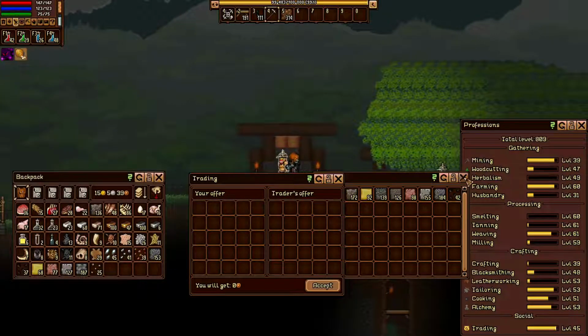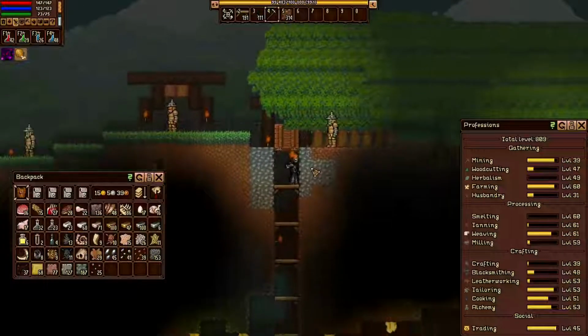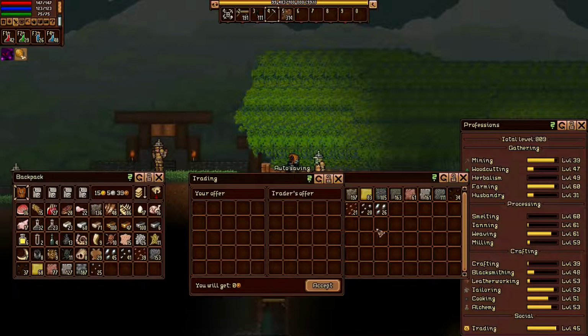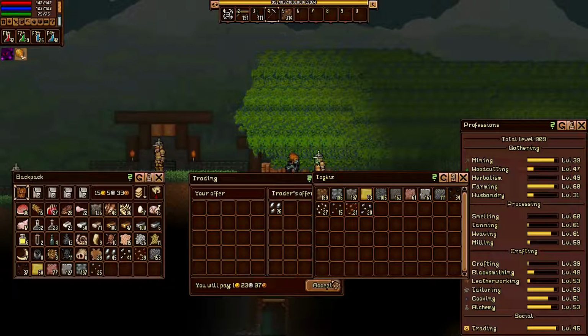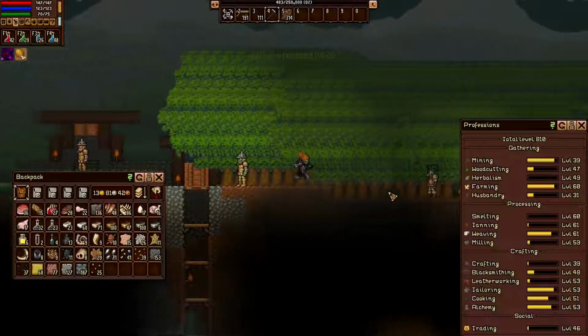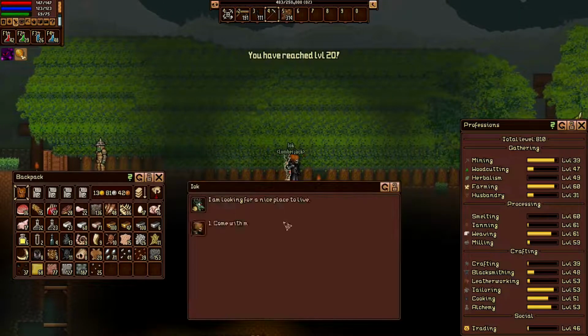Yo, Mithril's kind of expensive. Hold up. We can't be balling. We sitting here balling trying to purchase everything. We only want your Mithril, sir. Yes, Mithril's a buck for Mithril? A buck.